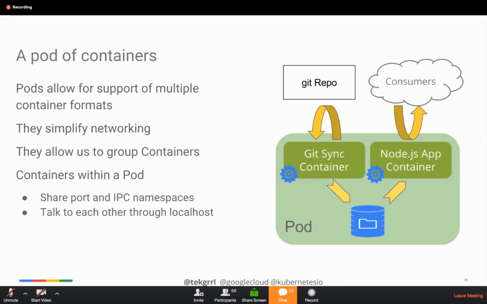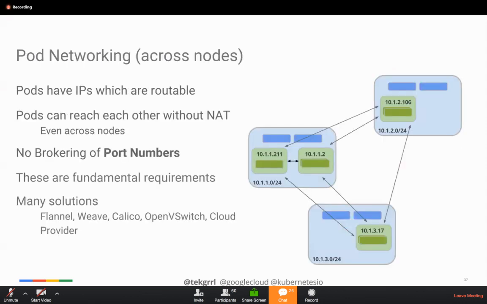Pod networking is an important concept for us because there are some requirements that we have, and this is where some of the complexity of Kubernetes comes in, which is generally going away with things like kops. We need to have a network layer that allows pods to have their own routable IP addresses that are unique within the cluster, which means we can access each of these pods individually by IP address or ultimately via a DNS lookup.